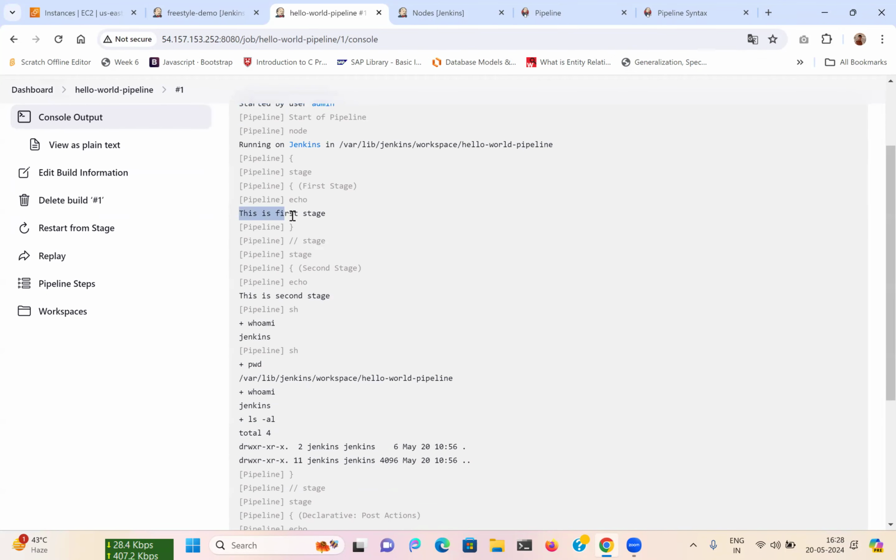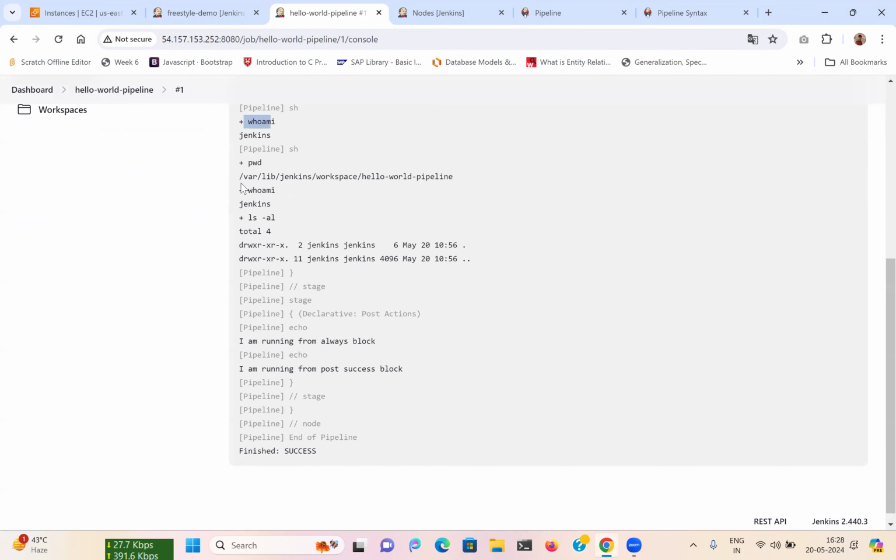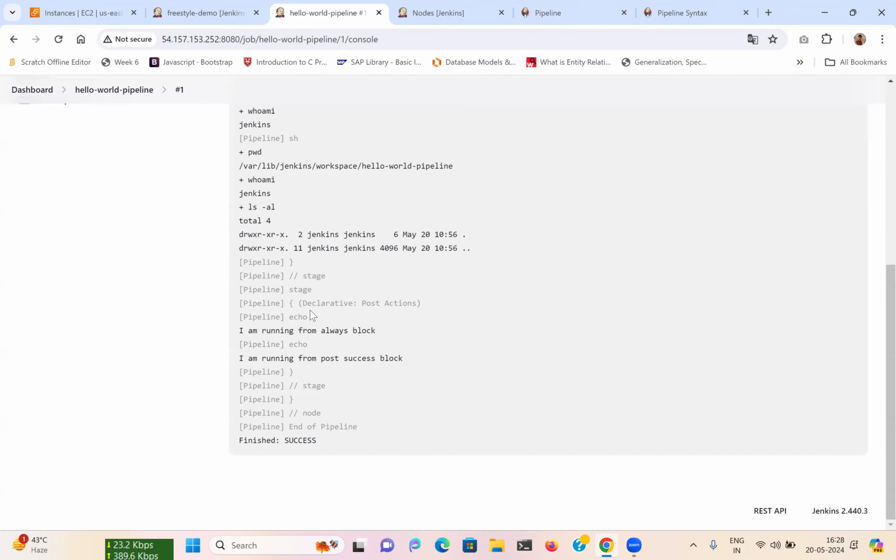This is the output from the first stage. You see, first stage, second stage. This is from the second stage. It's running the command whoami, and it is running the other commands pwd, whoami, ls, and these are the post blocks.